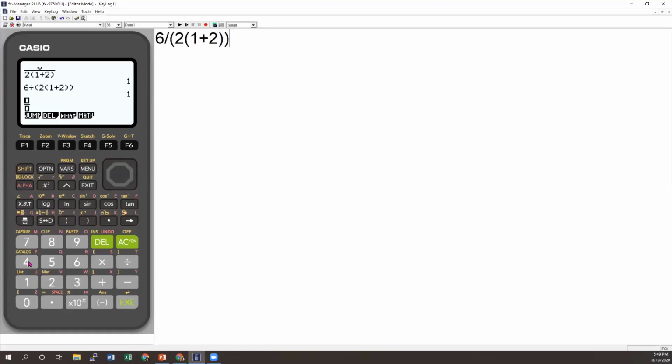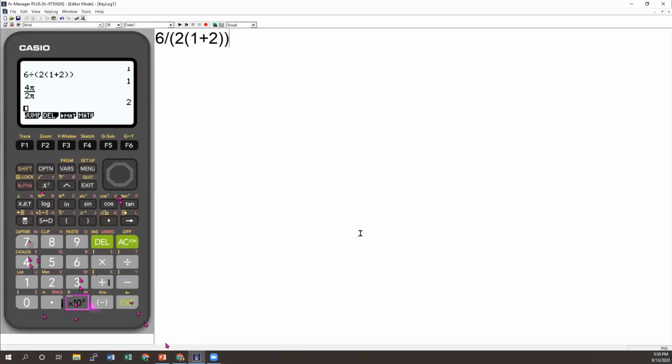For example, if you had another type of problem, 4 pi over 2 pi, this is another example of implied multiplication. You're multiplying 4 times pi and 2 times pi. We're going to get the answer of 2, right?